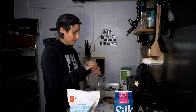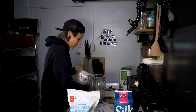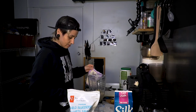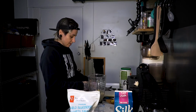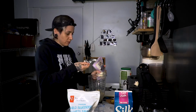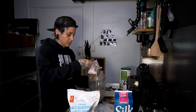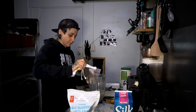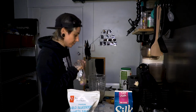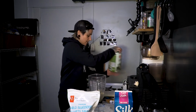We need 4 grams of the xanthan gum. So I think that's about a teaspoon. So I'm just gonna use the half teaspoon one in case. Make sure we get the right measurement. So yeah, it'll be a whole teaspoon. So that half teaspoon is 2 grams. There we go, 4 grams. Apparently this will not work if you do not have this. Everyone's been stressing that a lot. Okay.